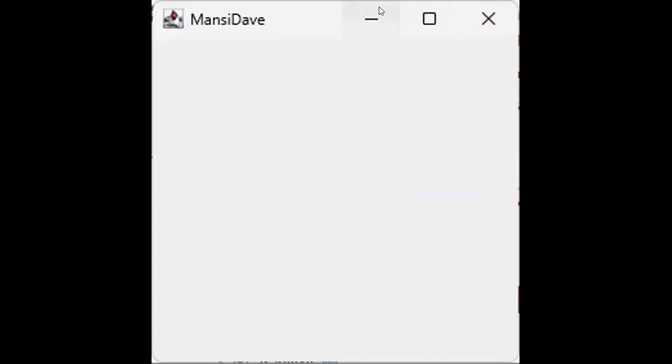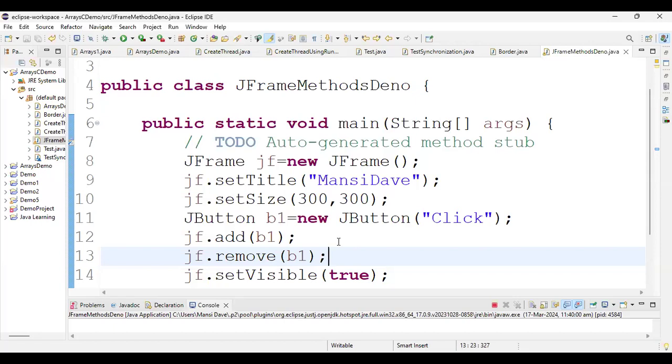There is one another method, setLayout, of the JFrame class.